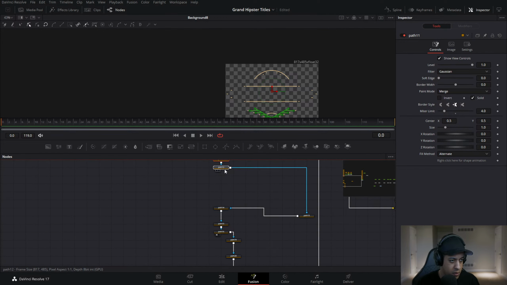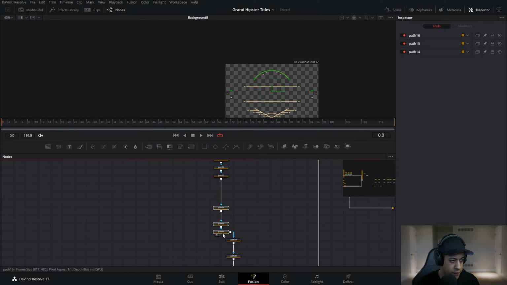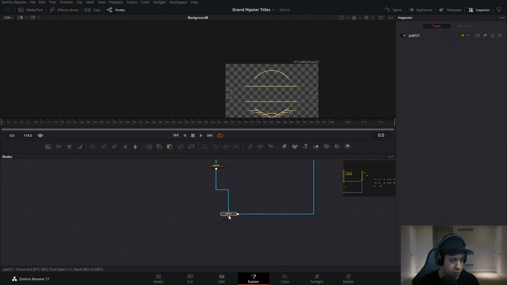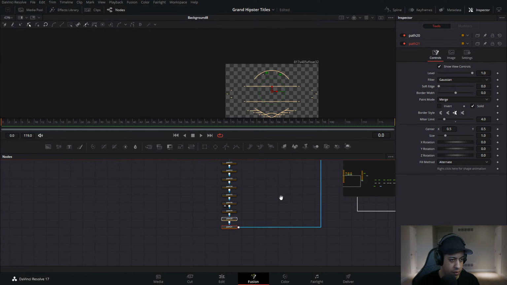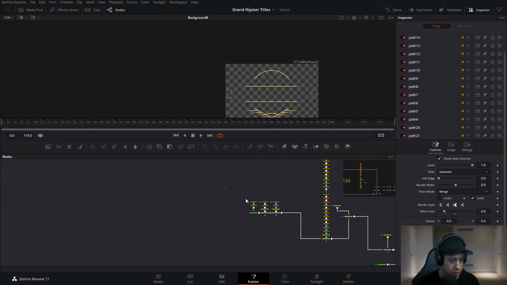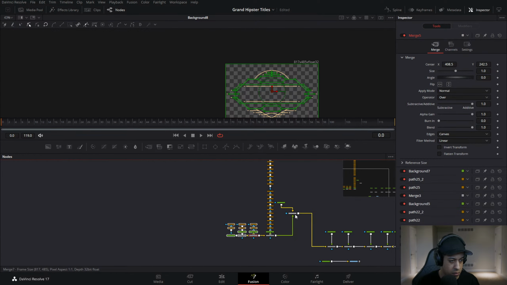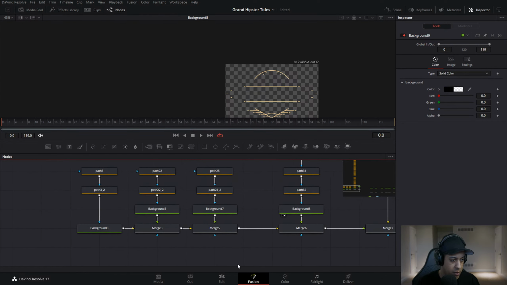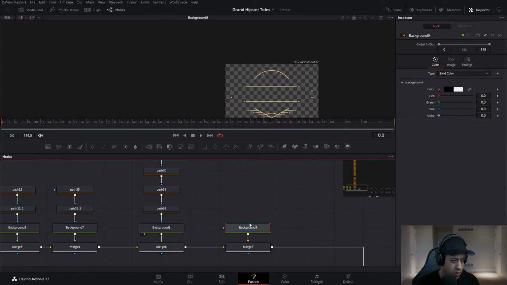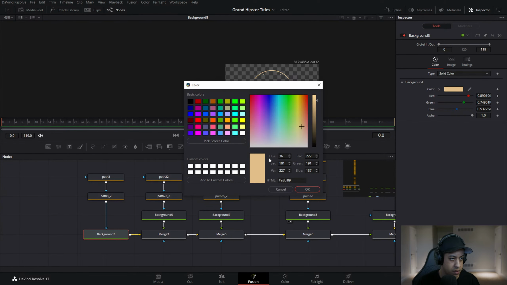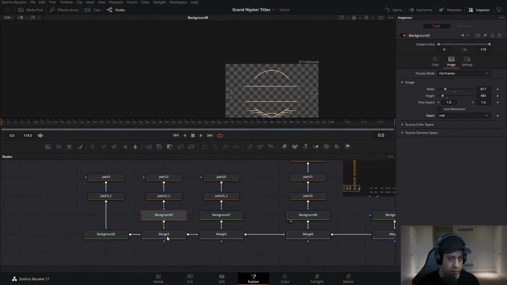All right. So now that I removed all of 6 nodes and made a whole mess, which I don't really feel like that was worth it. All right, so now we only have a few of these backgrounds, but all of these are actually just going to be white. And they're all going to be 8-bit.